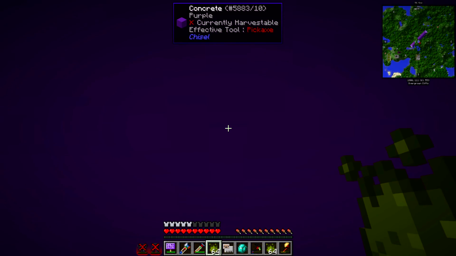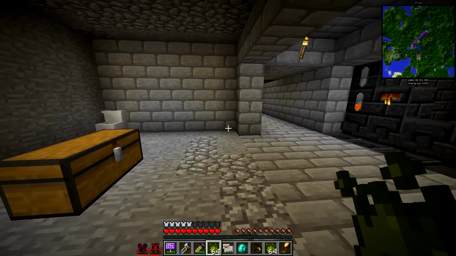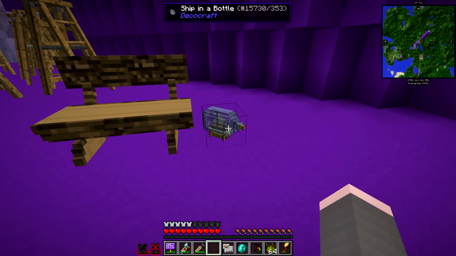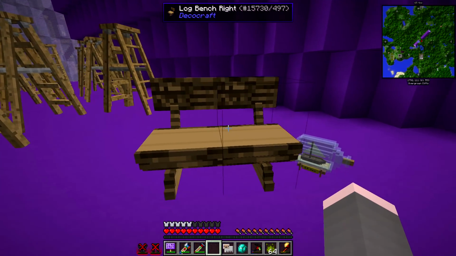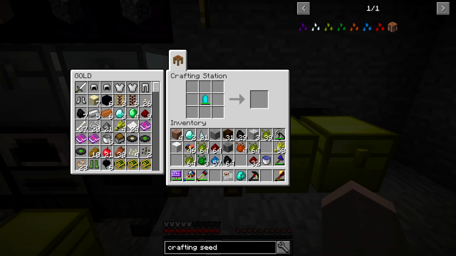And then also, I have some more essence downstairs. Any more essence down here that I can nab? And one more in here. Perfect. Wait, what on earth? What is this? Ship in a bottle and a log bench. I really wonder how this got here. God damn, dude.